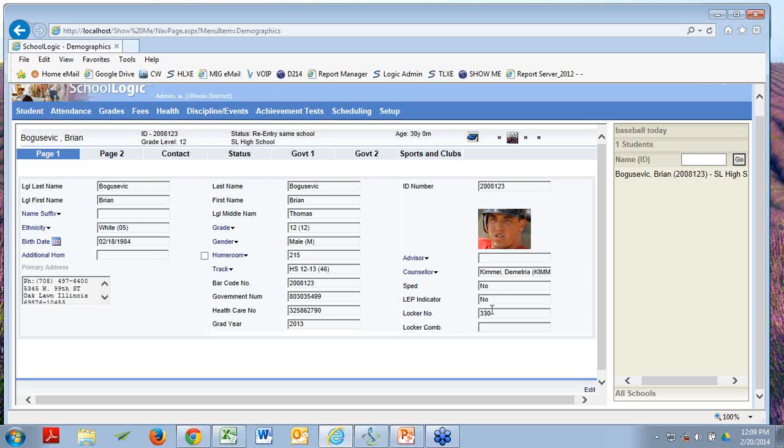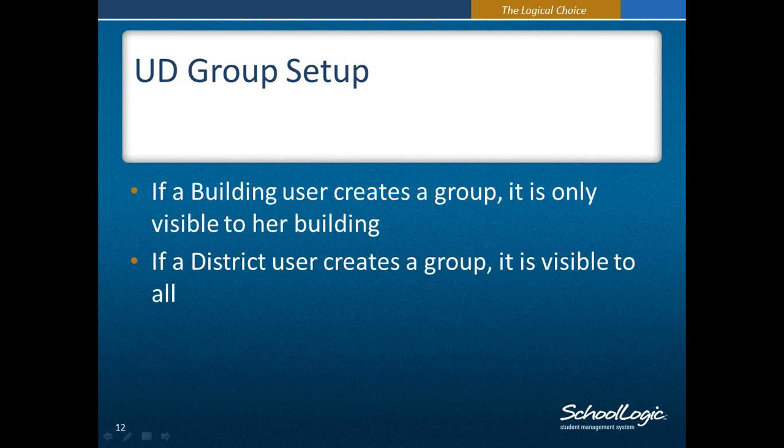We have saved the day. Why? Because we were able to make a user-defined group, which, believe me, is faster than making a user-defined report, and we were able to get these guys the information that they wanted, which isn't that the whole idea behind the student information system? We want to get the information we want, and we want to get it when we need it. Brian Bogusevic, by the way, is in fact a Major League Baseball player and did in fact attend one of our client high schools. Real world stuff, man. I'm telling you. You can't go wrong with real world stuff.